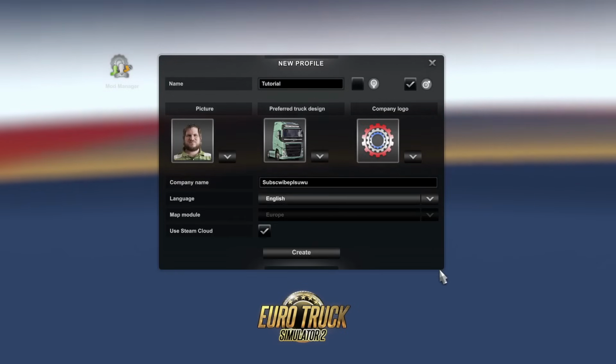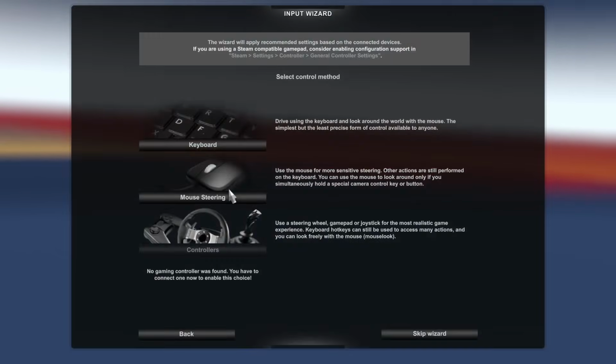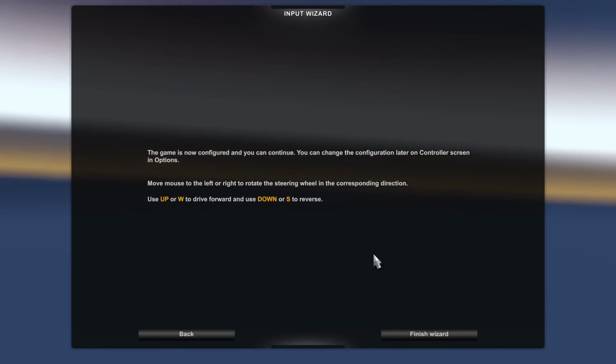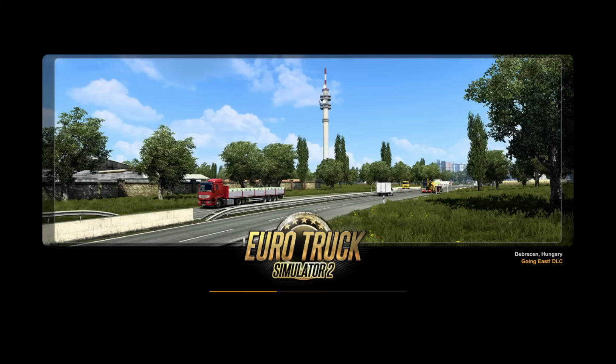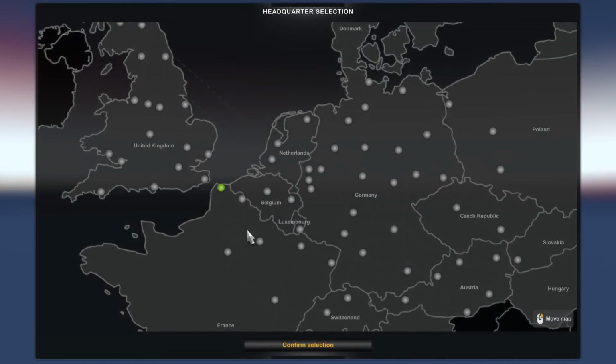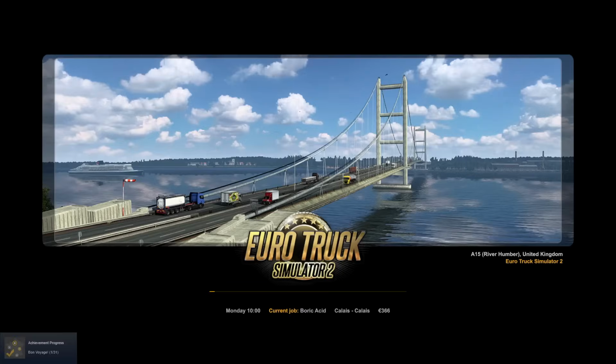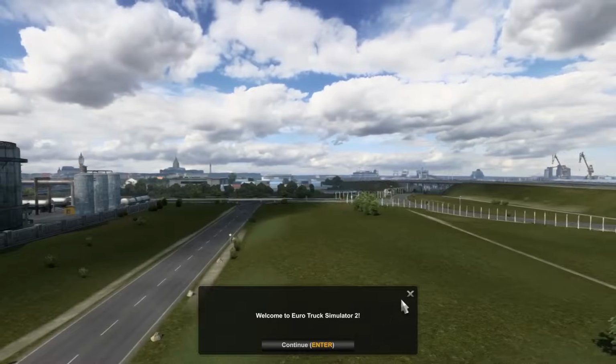You can just choose some random stuff. It doesn't matter that much since you'll be able to buy whatever you want anyways, right? So we can just continue here setting this up. I'll go ahead and select Calais as my starting city. We don't need to walk through a tutorial because we've done that before, and now we're actually just going to get our first job here.